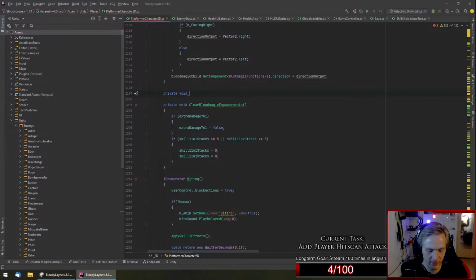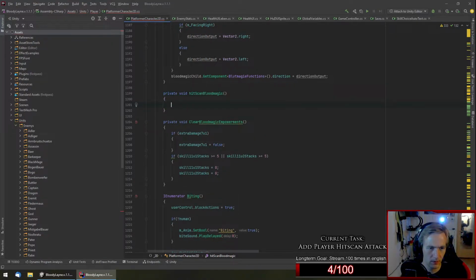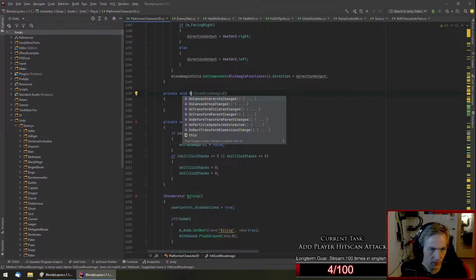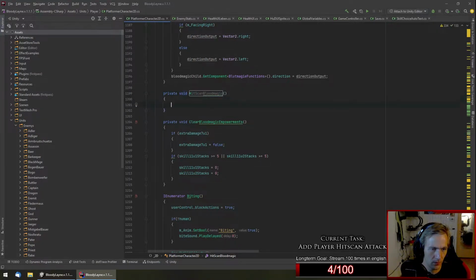What are we going to call this function? Again, blood magic. I want to call this Hitscan blood magic. This is going to be a function. It's not going to wait.